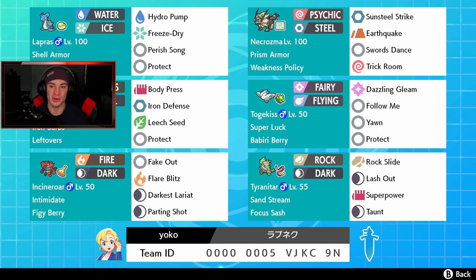Right next to him is the heart and soul of this team. We got Necrozma with that Prism Armor for his ability and Weakness Policy. Weakness Policy and Prism Armor are going to pair up so well because what that ability allows us to do is to take 25% less damage from super effective attacks. So it's basically like a little Multiscale, but for every single hit that is super effective. So it's going to work well with the Weakness Policy, help us proc it and roll from there. It's Psychic and Steel type with Sunsteel Strike as its STAB Steel move, Earthquake, Swords Dance setup, and Trick Room.